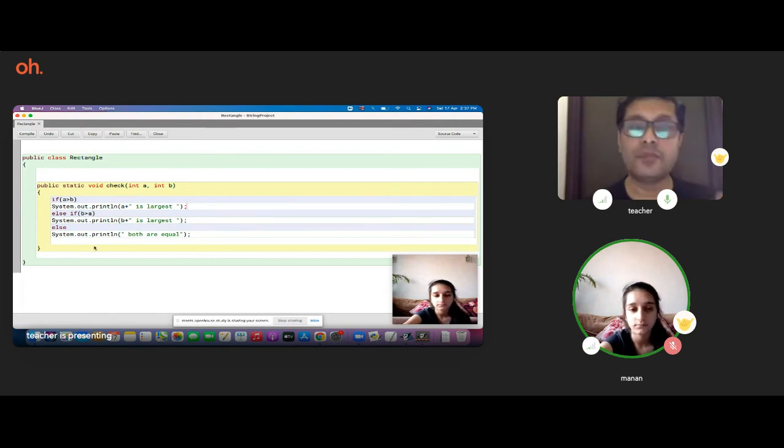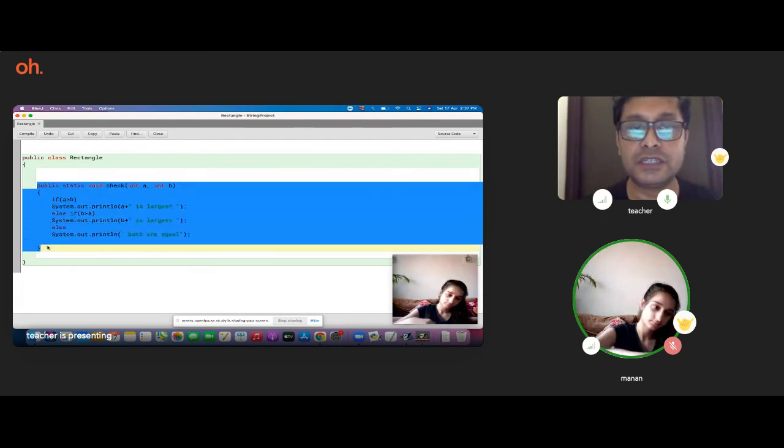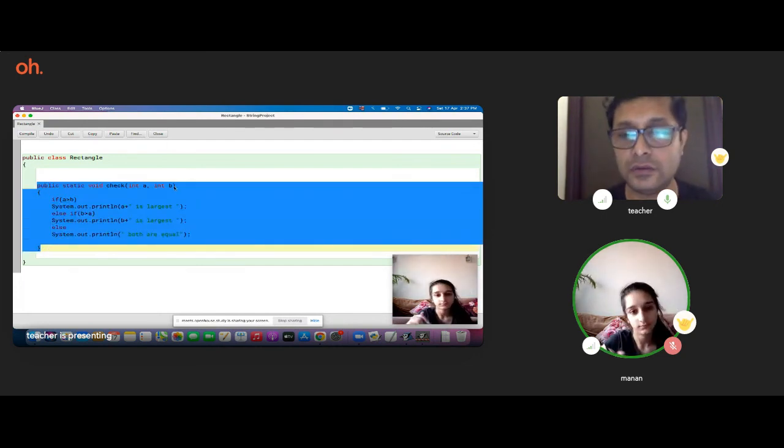Now, the same program, I just want to see whether you can do it or not. You can put three numbers and find the largest. Just do the function. I know you can do the main function. Just do this function and send it to me.